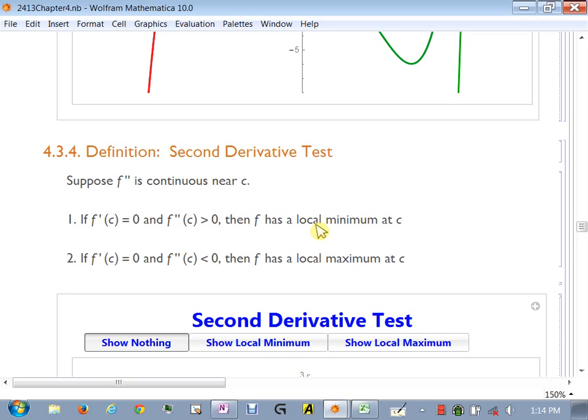Let's start with that. I have a curve, right? I tell you that at a certain point, the first derivative is 0. What does that mean? The slope of the tangent line is flat. Then I tell you that it's concave up. That's positive. Positive people smile, right? So at some point, I have a flat tangent line, but the curve has to be concave up. That's got to be a local minimum. If the first derivative is 0 at some point, flat, but I'm concave down there, then it's got to be a local maximum.